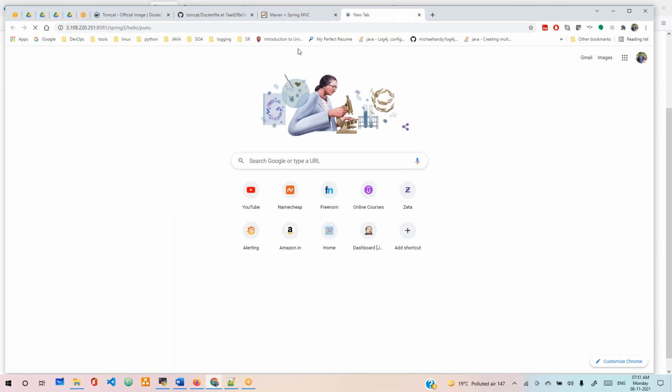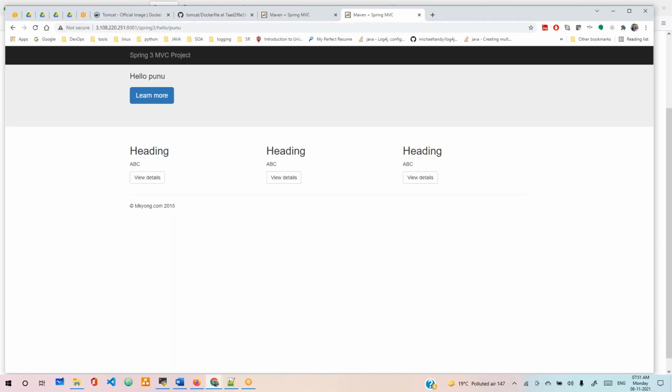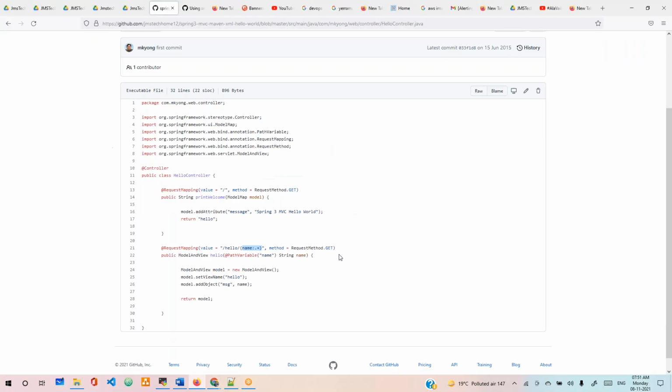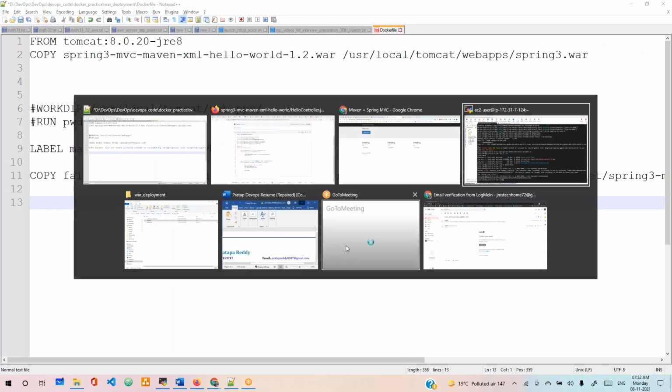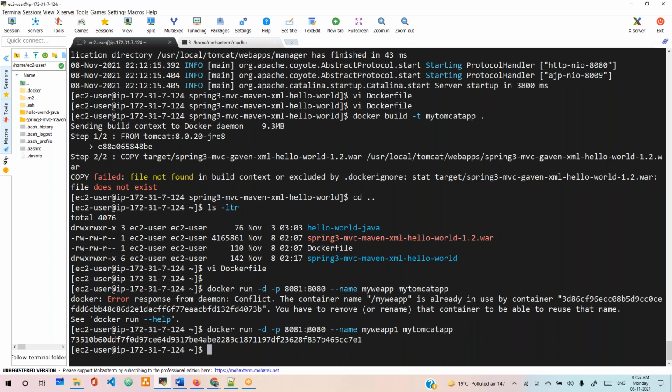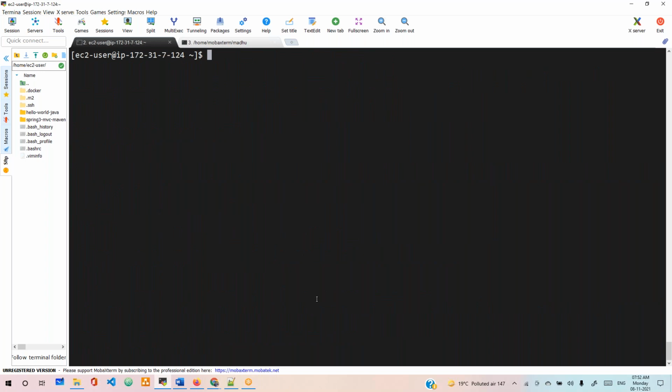Both will be running. That is the container port, that should be there. You can keep the same container, same port, and then outside, if you want to change this, you can change it at the image level. Understand? With the base image which you are taking, that you need to take. That is the one thing.